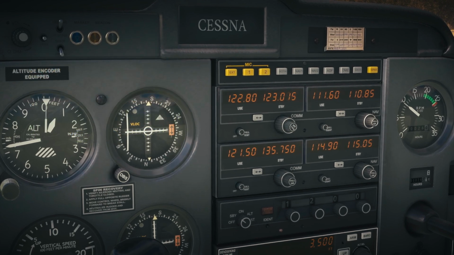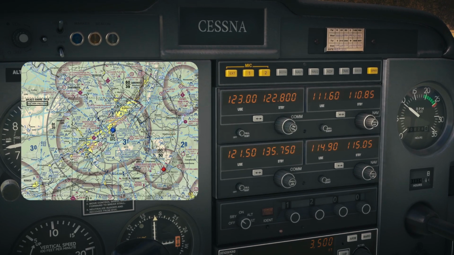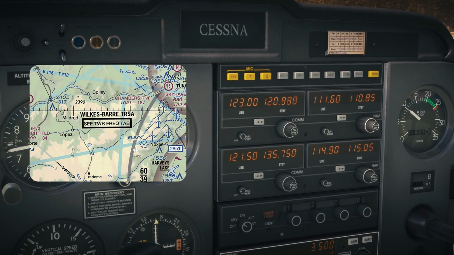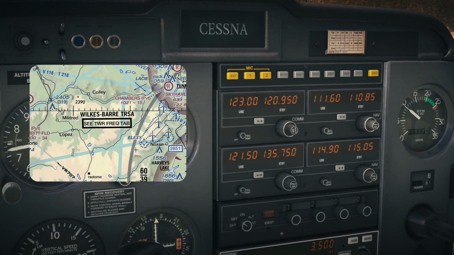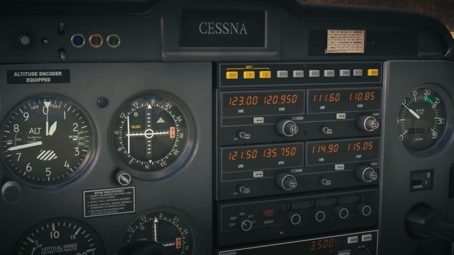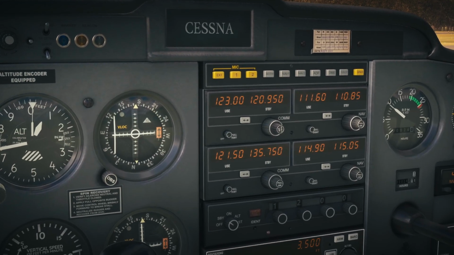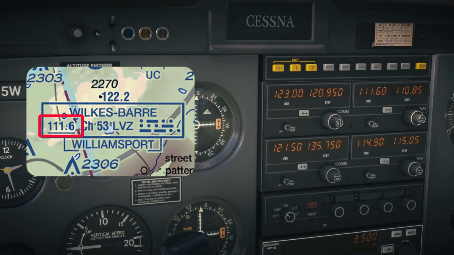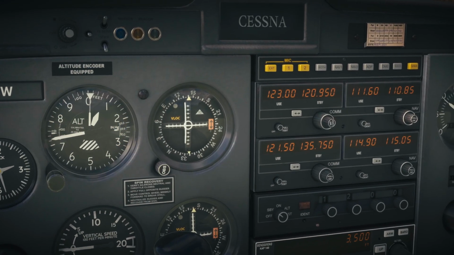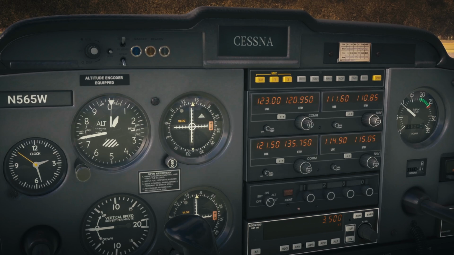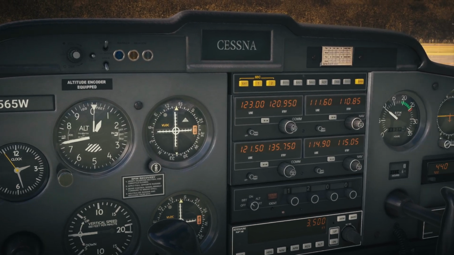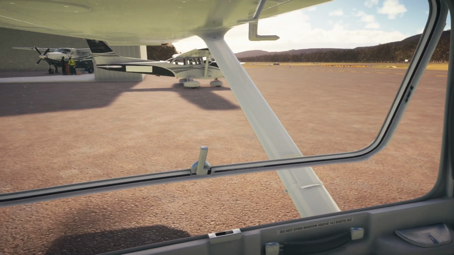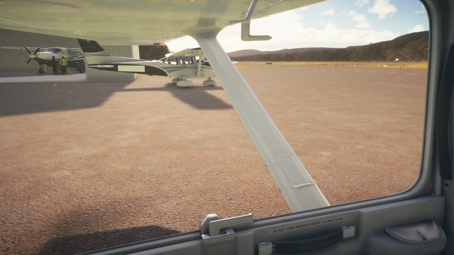And Wilkes-Barre-Scranton International is in a TRSA, which is the big gray circle around it. That gives us services like flight following if we choose to participate. It says look up the frequency. That frequency is 120.950. It also is a VOR, which is 111.6 that we'll put into NAV 1, and then we can head over to the CDI and verify the radial that we're at from the VOR. We won't be using it, but it's nice to have an additional nav source if we need it. Next, we'll get the window closed here and latch that.